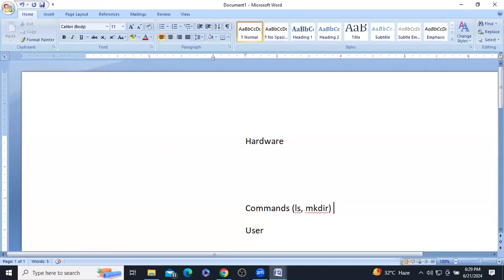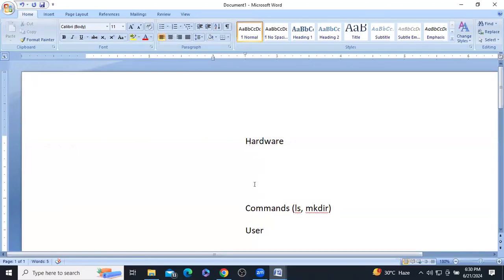So got it, guys? Most people think the user is executing the command and it tries to communicate with hardware, so that we are getting output like that, right? No, guys. The command also is unable to understand hardware language. A command is one predefined program, an executable program, right, guys?